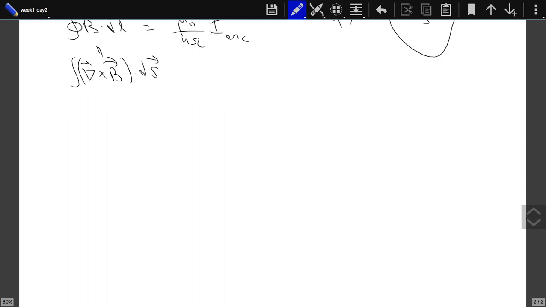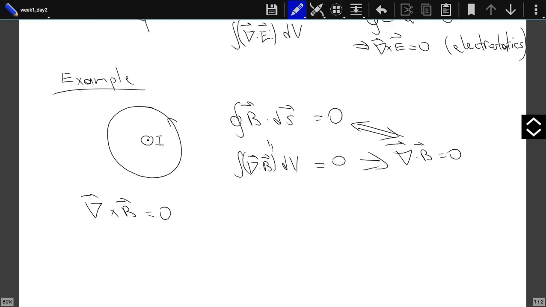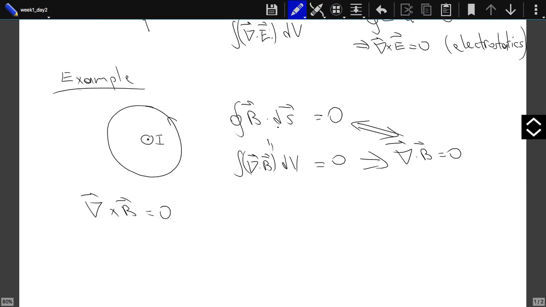Now, let's look at some coordinates. Any questions on this one? Now, we will be using these all the time. So in the first year, if you remember your first year course in electromagnetism, the course was based on integrals. Everything we expressed in terms of integrals: surface integrals, loop integrals, line integrals, etc. This year, we will be expressing everything in terms of derivatives. So already here we have one of them. Instead of the integral of B dot dS equal to 0, we will just say that the divergence of B is equal to 0.